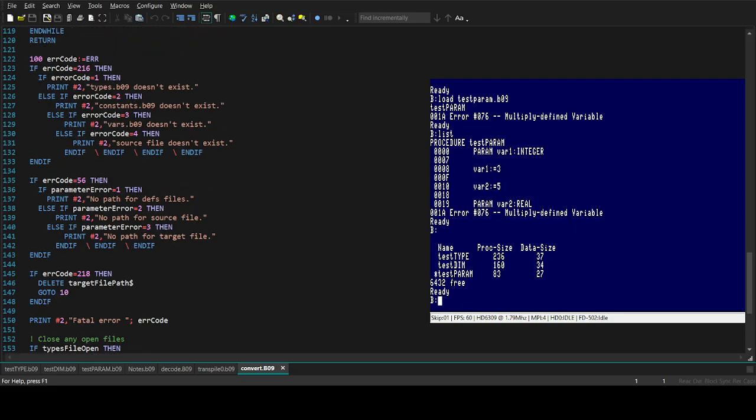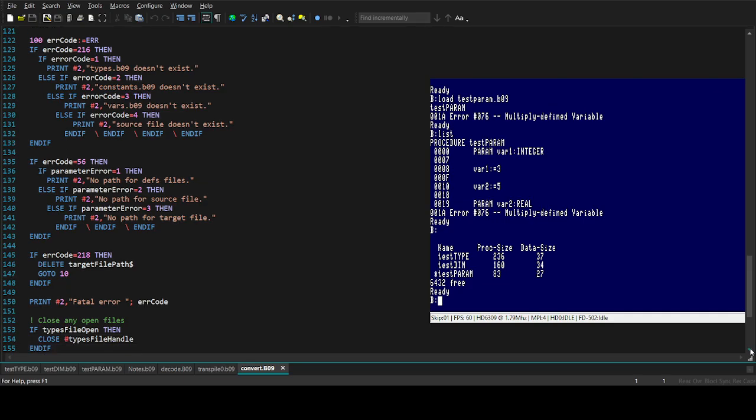You'll notice my error trap code is a bit longer, but it only gets executed in the case of an error, so it needs to be at the bottom of the file where it's not going to be accessed that often. First thing it does is set ERR code to the error. Then it looks for error code 216.